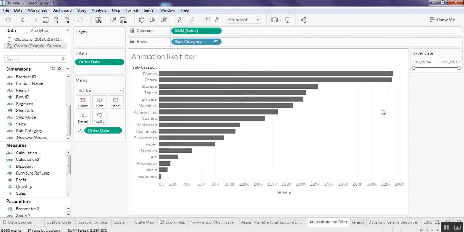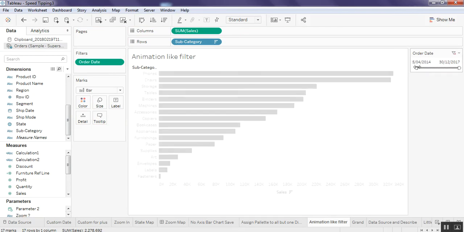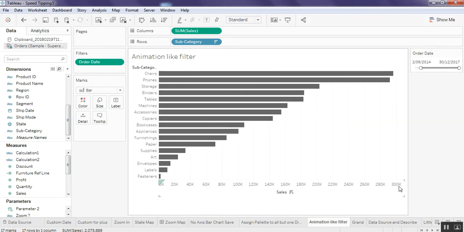All right, for my next tip, this is one of my favorite tips actually. I'm going to show you what is going on right now. So if you slide your continuous date slider, you see an animation kind of an effect, and it looks really cool, especially when the native feature is not that good. I'll show you how it works natively. So if you select your continuous slider, everything grays out, and when you drop your slider, your axis resets, and you lose the context of visual change in your data.